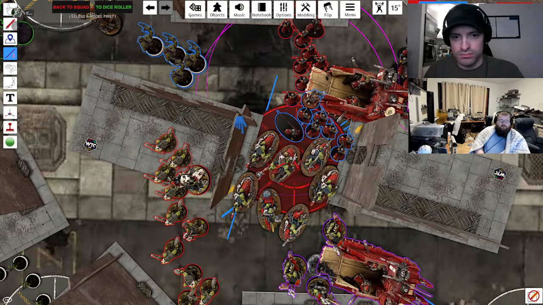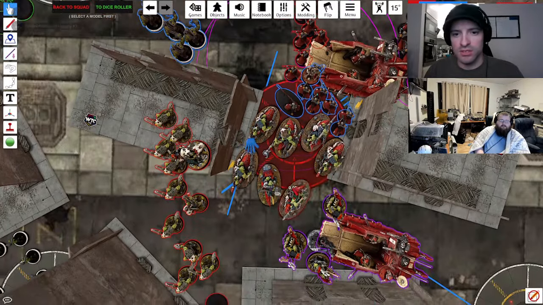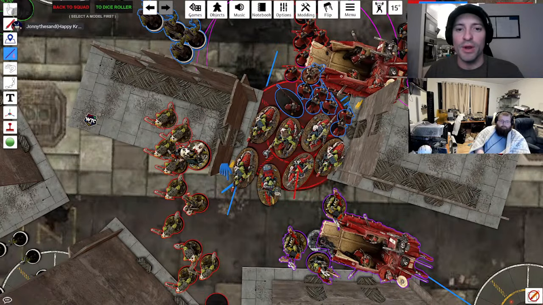Did you want to roll for maybe some potential extra move, or are you completely blocked? I'm completely blocked. Yeah, there's nothing I can do. Yeah, fair enough. So there's no reason to roll it. Well, no point, I suppose. I guess there's always a reason.